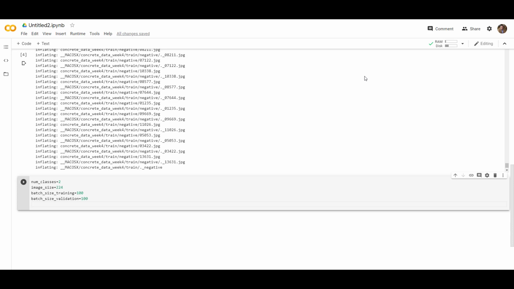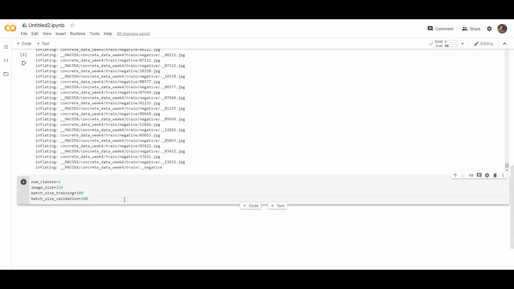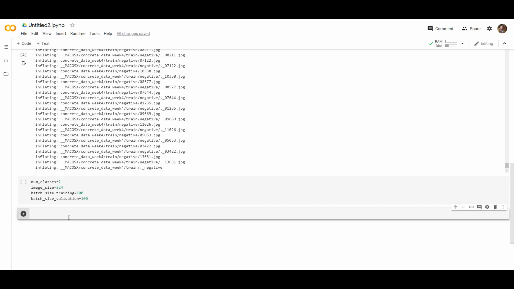And next we're going to create a new cell. And in this cell, we're going to define the image data generator.